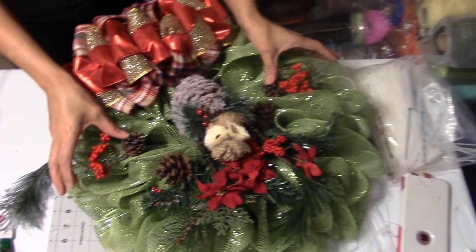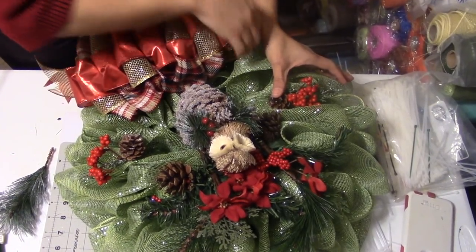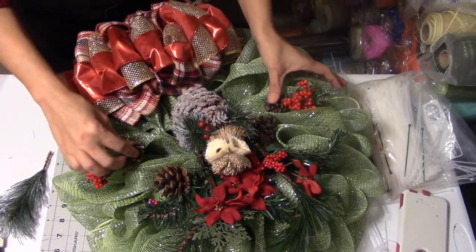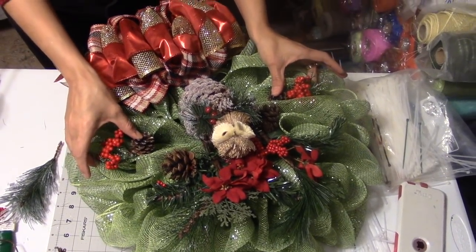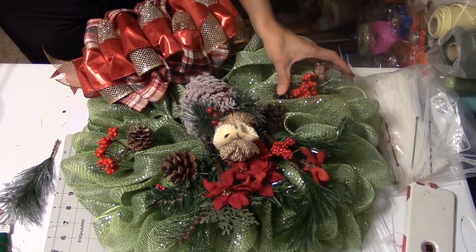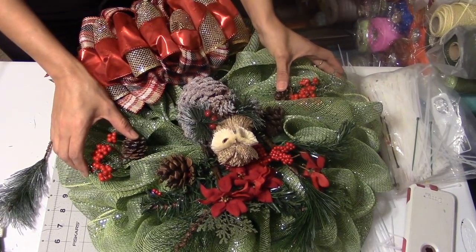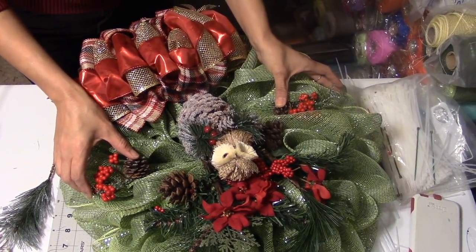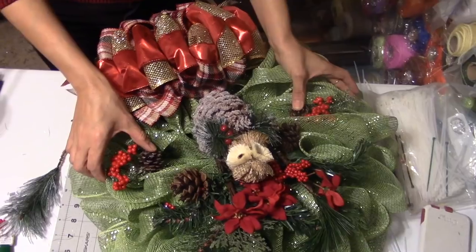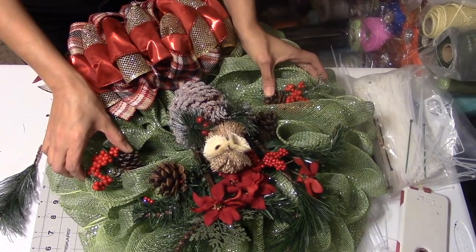So if you're going to make a bow, what I would suggest to make this easier, if you're just starting to use the Pro Bow, is you can use the satin gold. That would make it a whole lot easier when you're twisting it and putting it around your fingers. This is not made really to do this tiny little bow. So I would use the sheer gold and not the wire gold, because that's like a wire brass feeling. As soon as this is done, I'll flip it over so you can see it, and then we will call it a night.